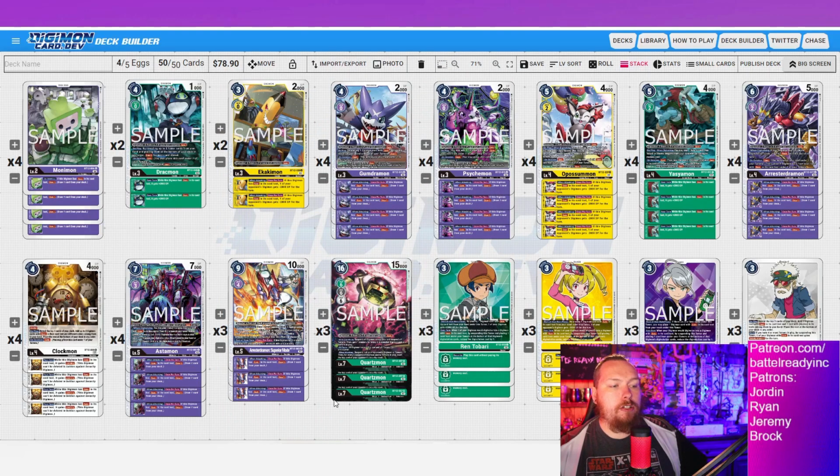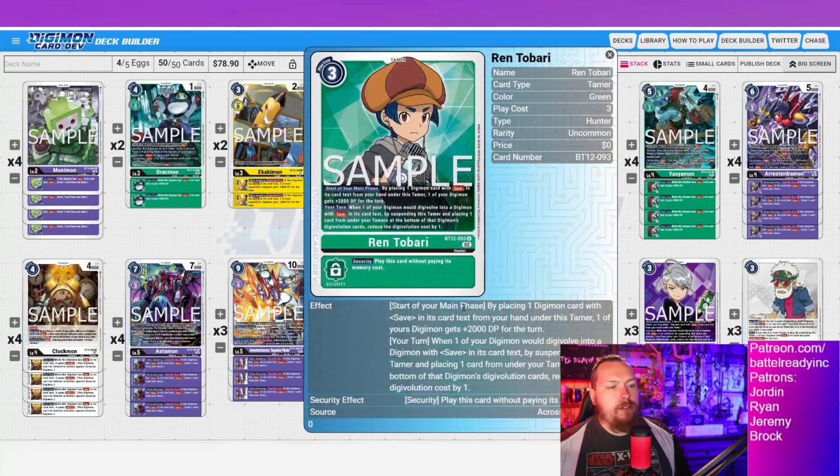You're going to use your Reshidramon and your superior modes to get that early chip damage in, and then you're going to finish the game with Quartzmon. So get 1, 2, maybe 3 checks with like a rookie, and then you're going to go into Quartzmon mid-game and just immediately win. So that's kind of the idea of the deck there. Now, if you're not familiar with tamers, we'll go ahead and jump into them.